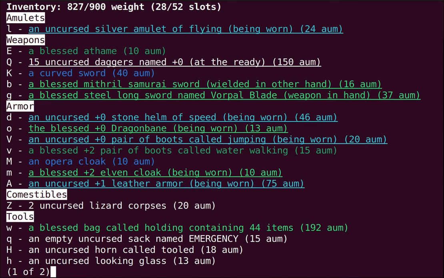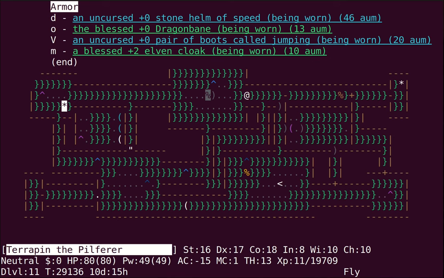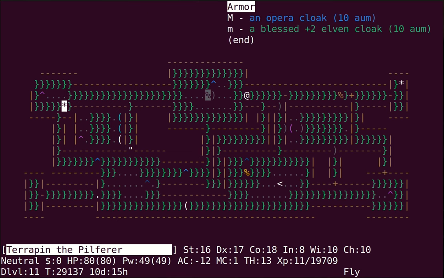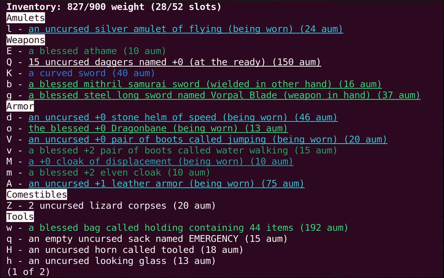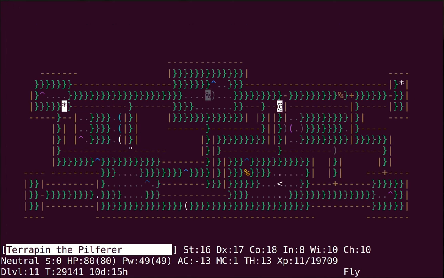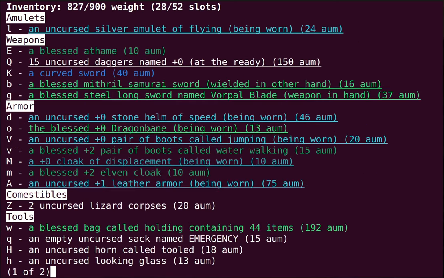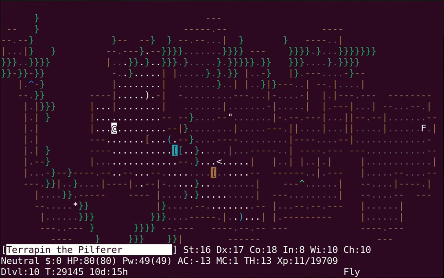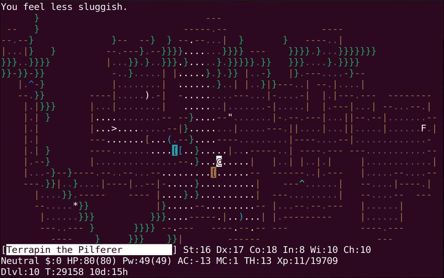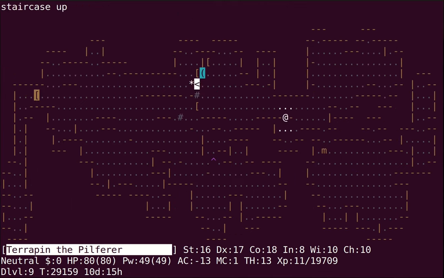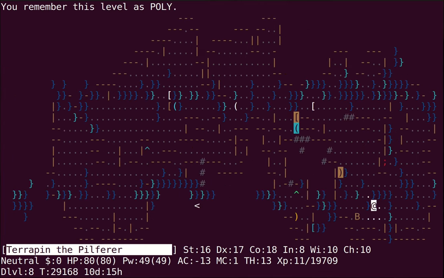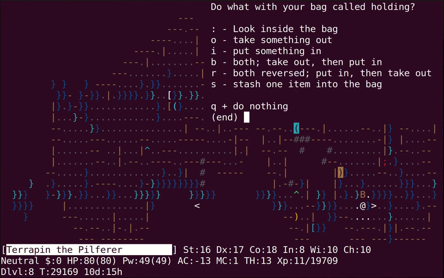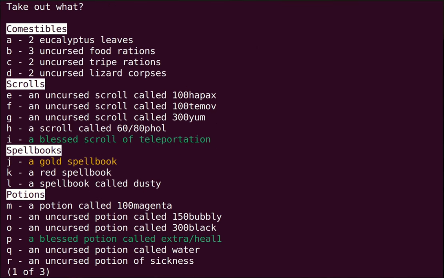I also have a new magical cloak, and that's going to be displacement. Plus zero, but I think displacement's better than elven still, especially because it's not like I can use the stealth. Okay, so since we skipped a little bit before, you didn't see my price IDing on the way up. And it turns out that our new boots were in fact water walking.